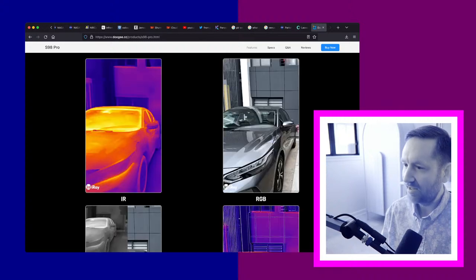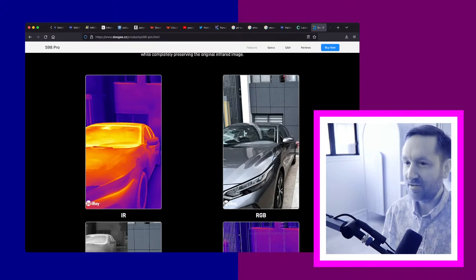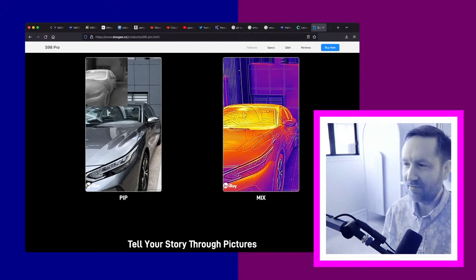What it sounds like they've done is they recognize that the IR camera is not very high res. It's not going to give you a lot of great detail. But there's a visible camera right next to it that is capturing a good amount of detail. And so what if we just mix them together and give the texture to the thermal camera? So I thought that was pretty interesting.